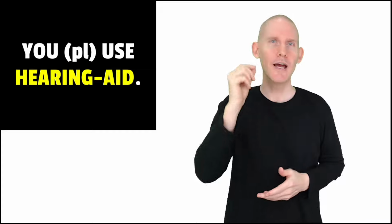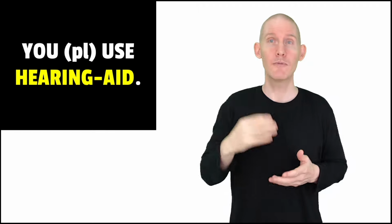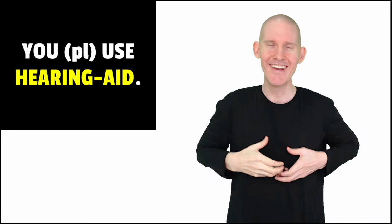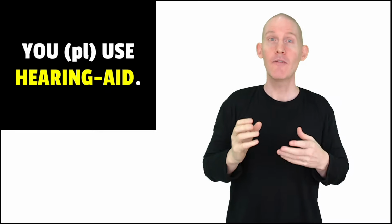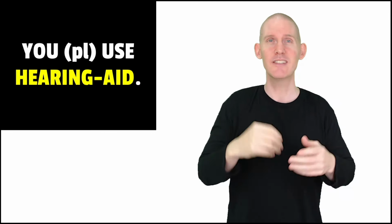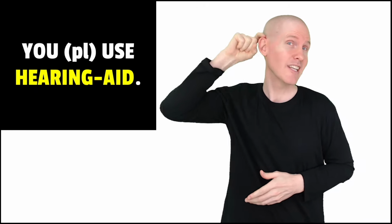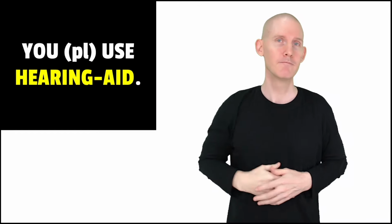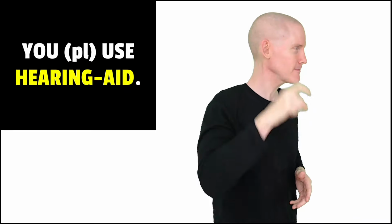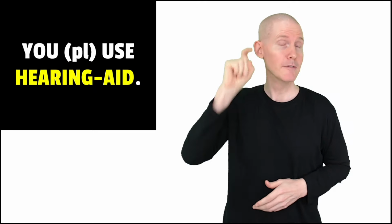Now, a lot of hearing aids now, they're in the ear, they're really small and you can't even see it. But I remember when my brother, who's deaf, was growing up, he tried for a while to use hearing aids. And way back when, they had this box here with these headphone things, and it was just huge. Eventually, they got smaller, but they were still wrap over the ear. And that's what he had for a while, and then it just kind of didn't work out so well. But it was what it was. So that's the sign, right? Like there's a wraparound hearing aid. So just go one, two. One, two. From the side. Other side. All right, front again. Hearing aid.